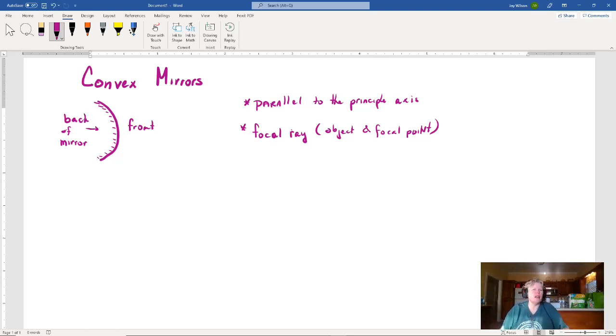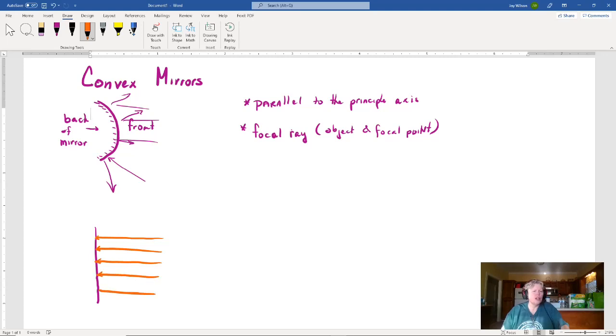So the light coming in now is going to get bounced off and spread out, so that stuff on the top half is going to bounce off away to the top. Stuff on the bottom half is going to bounce off away on the bottom. If you can kind of think of it like this, here's a flat sheet. And if all the rays came in to a mirror that was flat, or a plane mirror, so they all came in parallel to each other, all the returning rays would go back out along that same path.